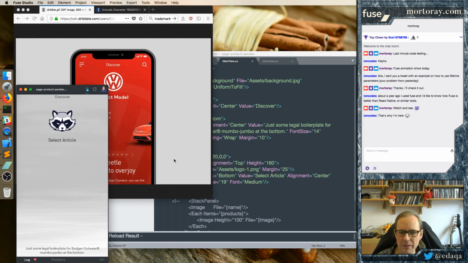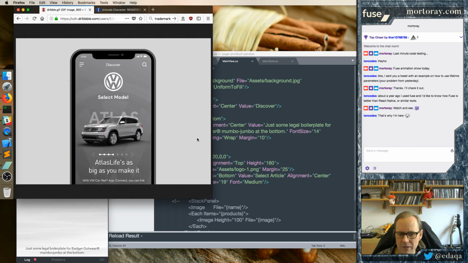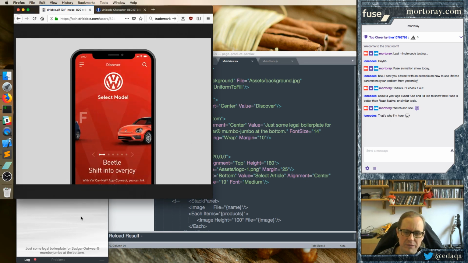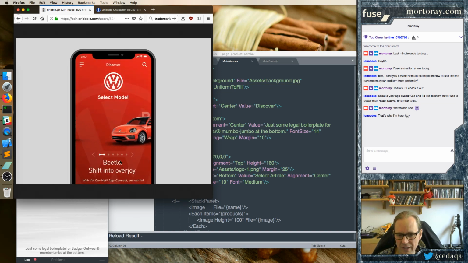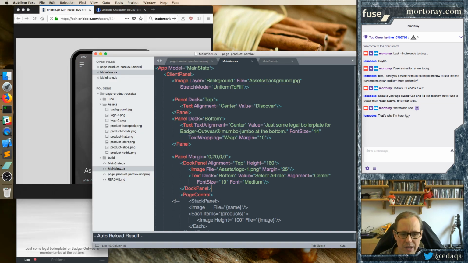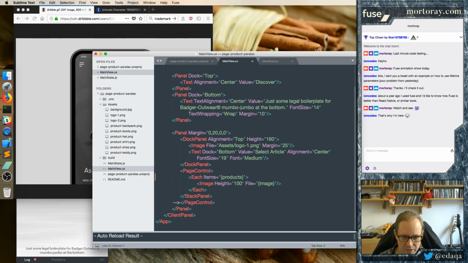Now we have to do the bit in the middle where we have the parts. So this is going to be interesting. These pages, let's set up the pages. Let's ignore this indicator here first. So what we really have is a page control. And I'm going to do it with each now as opposed to pages. There is another way to do it. I actually already set this up. Each name, you items.